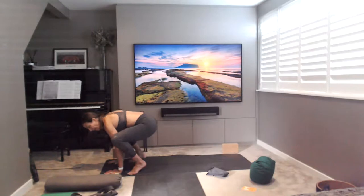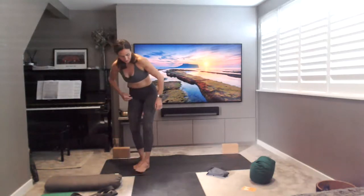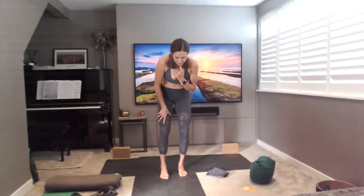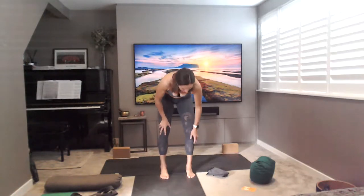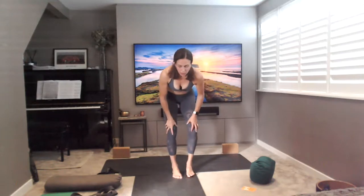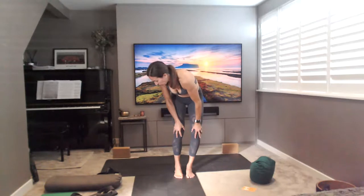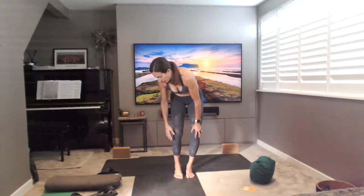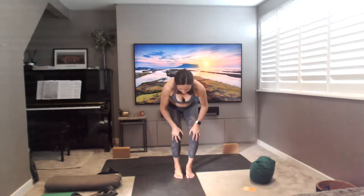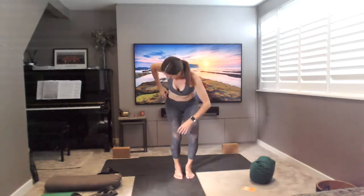So working into that side crow prep again. So we practice this on Monday. So this is a challenging one. I'm new to this full version too. So we're going to twist to the right first. So bending into the legs, so your thighs are kind of parallel to the earth.